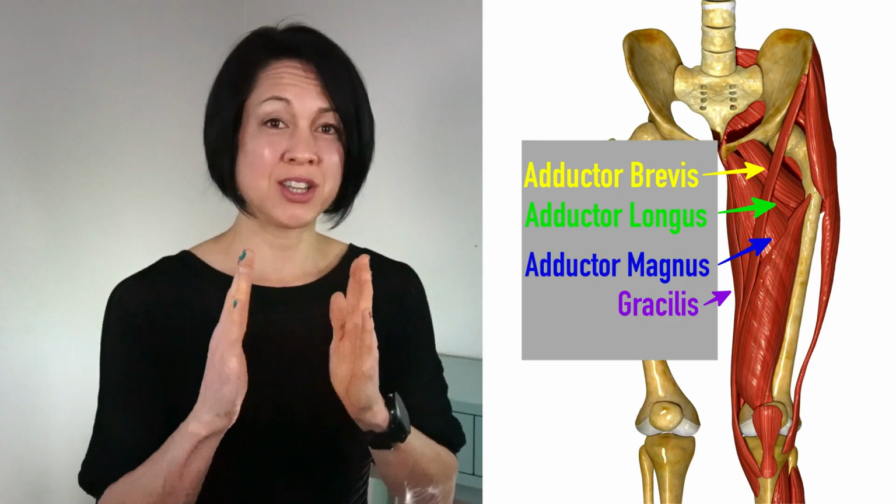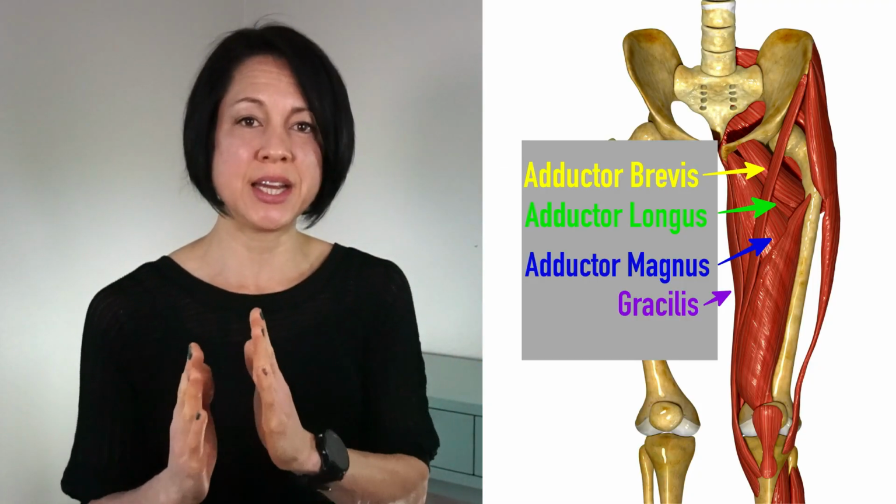The other reason that I see this sometimes, or I really see that trunk lean to that side, is that you either have tightness or spasticity in the adductors, so the muscle on the inside of the hip that pulls that leg in, or you have tightness in your hip flexors. So I want everyone who spent any amount of time in a wheelchair, either now or in their early recovery, to pay attention because your hip flexors are definitely probably tight from the time that you spent in that wheelchair.